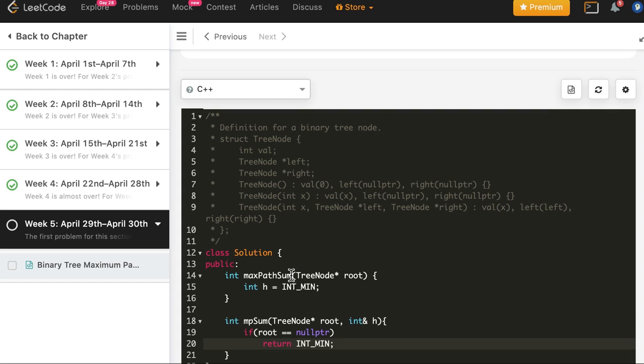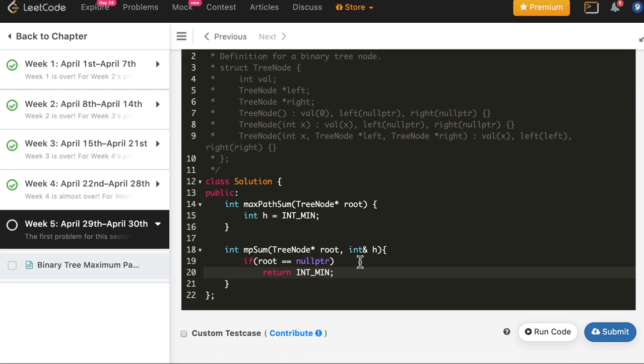And why we are returning int min instead of the usual 0: because if we are taking a current node and the left part is completely negative, then ultimately at the leaf node it will call for its left, and it will be null, so it will return 0.